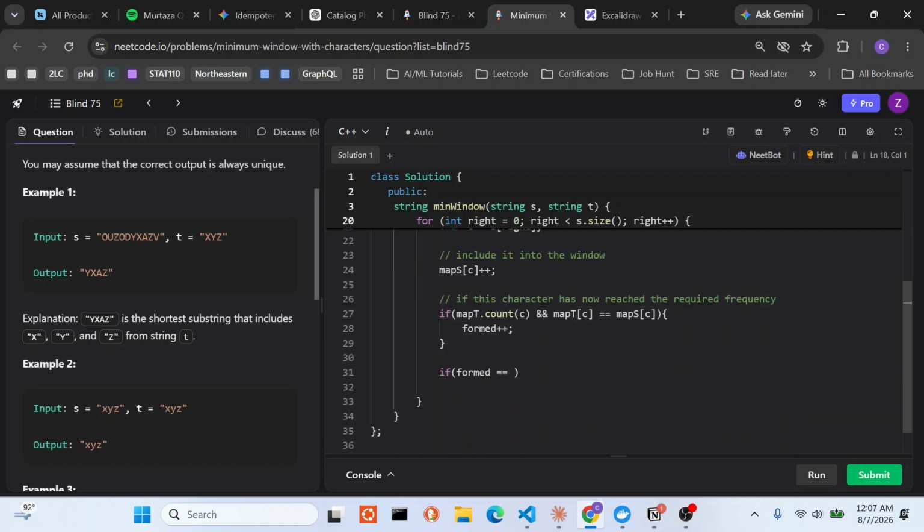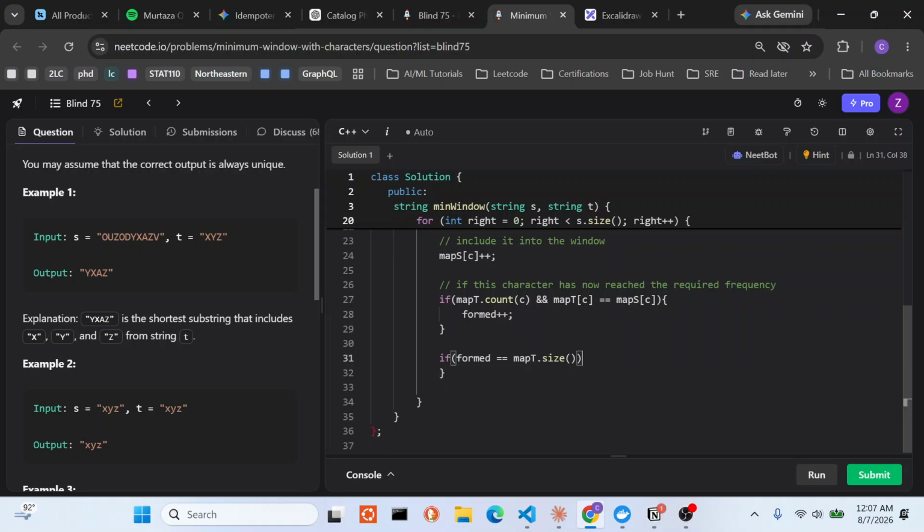So we have formed equal to 0, but we are in a situation where formed is equal to our map t dot size, right? Then you can start shrinking, and we would shrink as long as it's valid.